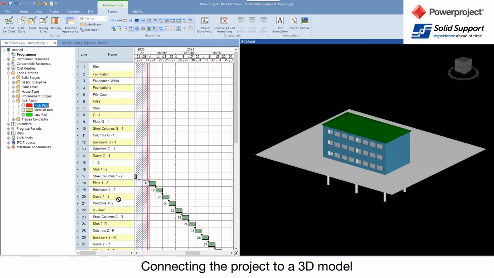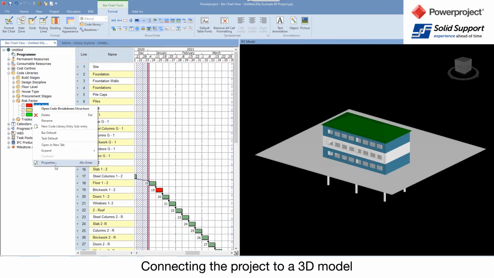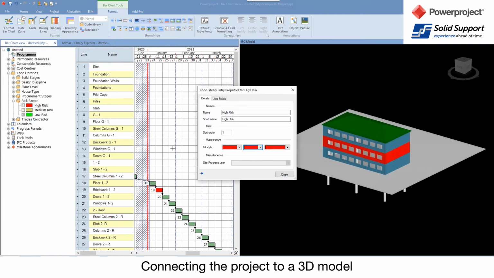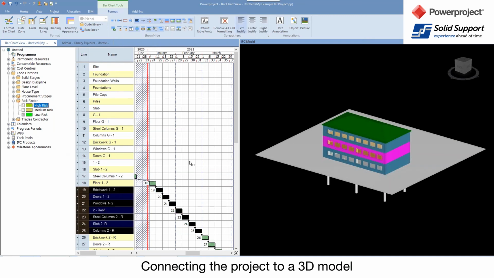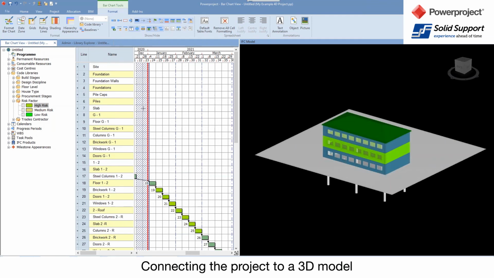So if I do high risk to my brickwork there, and actually that high risk, if I was going to properties, I just need to set the center one to there. So that's brickwork in there, but I can set that to an orange color, and I can set that to a white color in there, and I can set that to a pattern or something in there, play around with the colors. And there it uses the middle one actually as the color, but I can set that. So I could highlight a whole group of these items in here and say they are that, so they're all highlighted in that side of it. So I can default color it, which also means you could highlight everything you've completed as green, everything you haven't as red, and so forth.